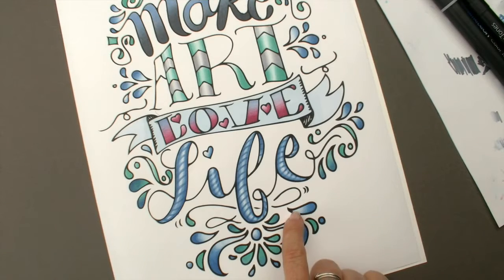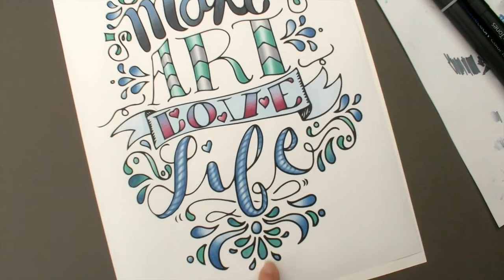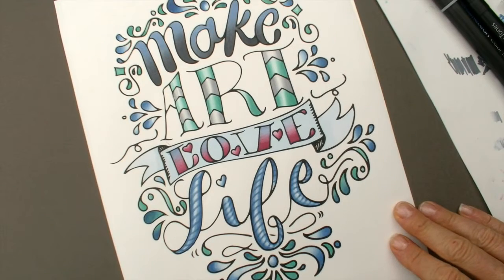So you can lay the light to dark and then put the flat color over top. Or what I've done here is I colored straight with the BG3 and then I actually eased in the color. I got the color gradation on top of it. So these are a whole bunch of different techniques packed into this one video, sort of to show you all the things that Chameleon pens are capable of so that you can make art and love life.